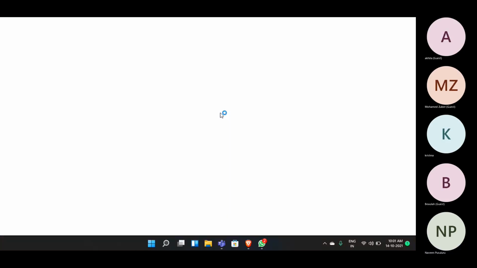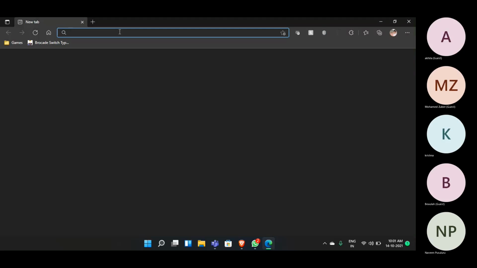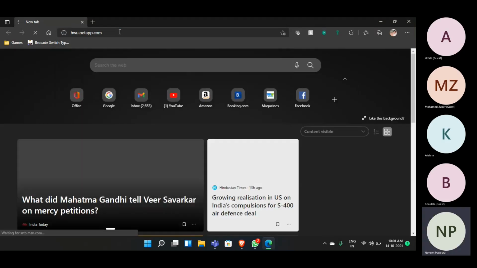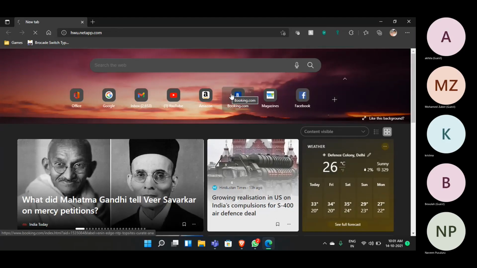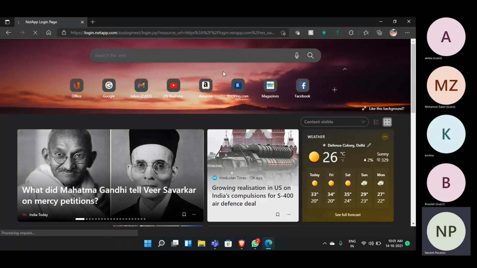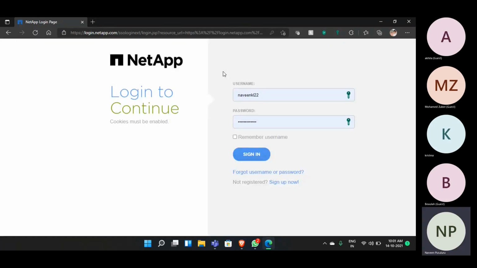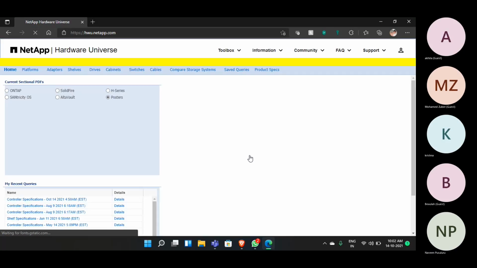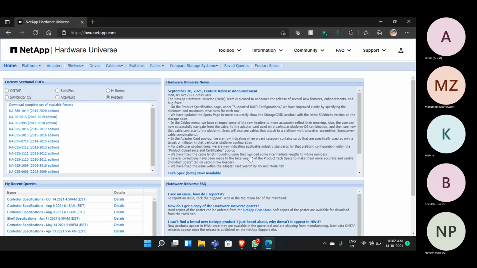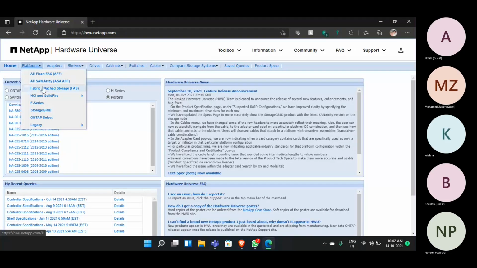Let me open Edge. Let me connect my charger.